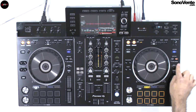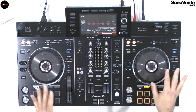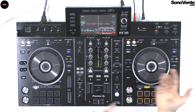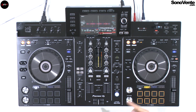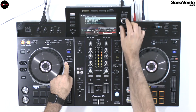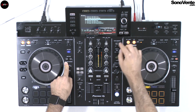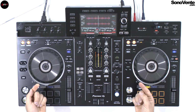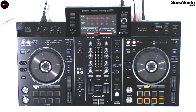The sync and the master are in the same place. The master, you can choose which deck will be the master of the other, and sync will automatically match the track with the master track. And a new function directly with a long touch of the sync is the instant double. It allows you to have the same track in the other channel at the same place.